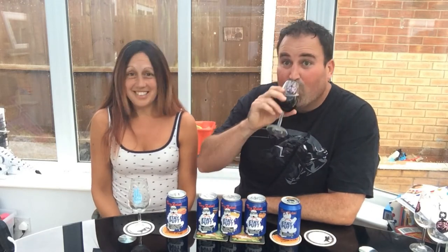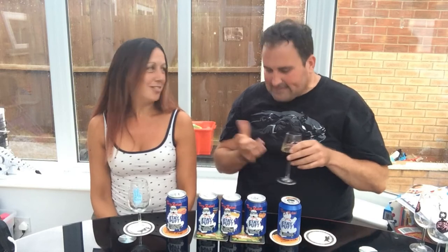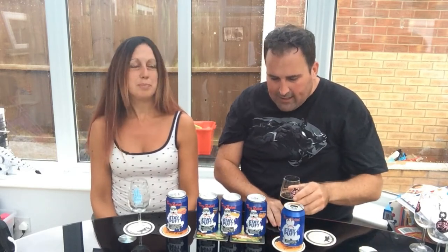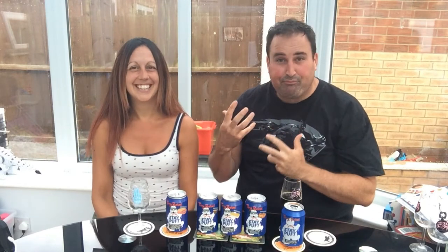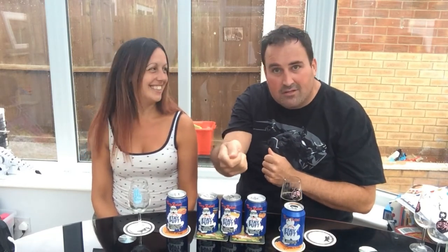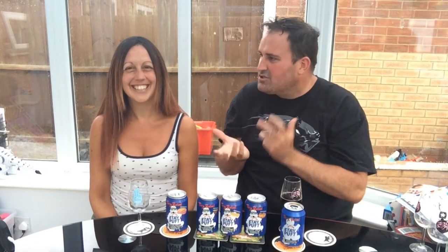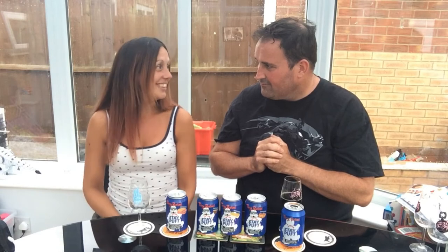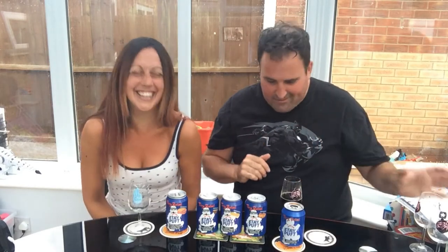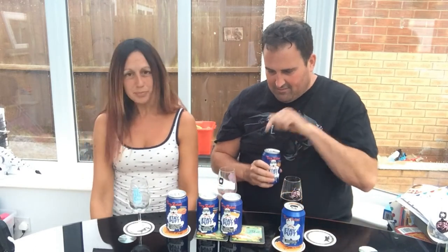What do you get, Kelly? Well, you get what it says — marshmallows. I've had this before so I know I like it anyway. It's a good, just marshmallow-y porter, I love it. Yeah, and I get the smokiness, because it's like marshmallows on a campfire — a little bit of a biscuity backbone. When you put your marshmallows on the barbecue and get them a little bit charred around the edge, that's the flavour. It's not just like a marshmallow out of a packet; you get the smokiness. So the starter for ten is the normal one — we like it, we love it.